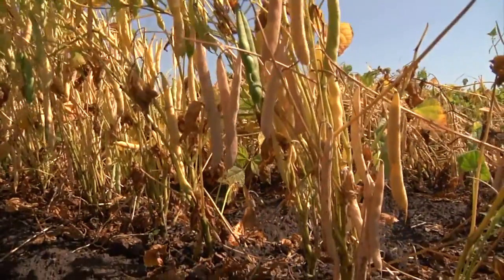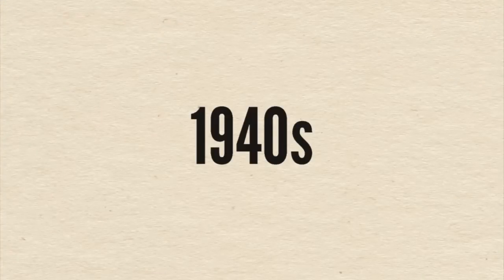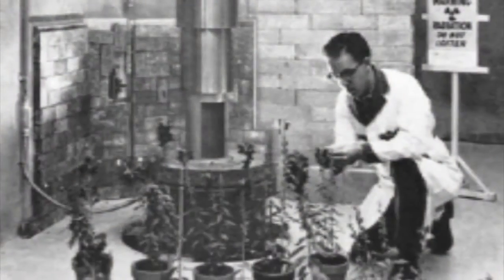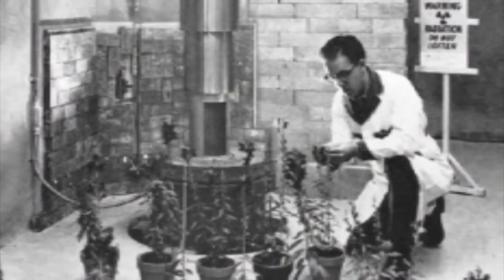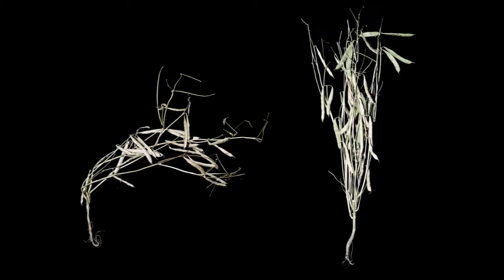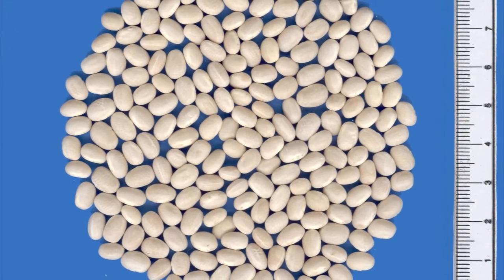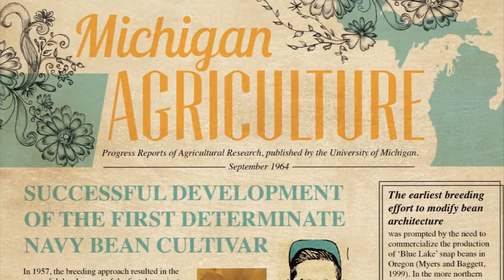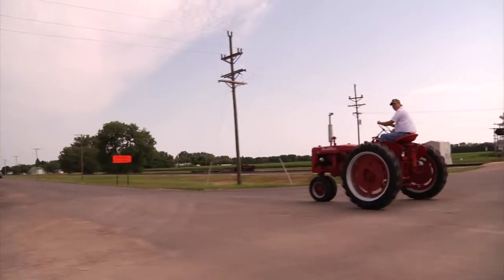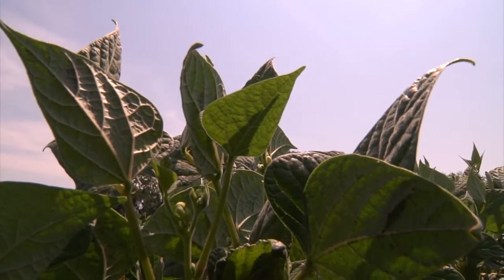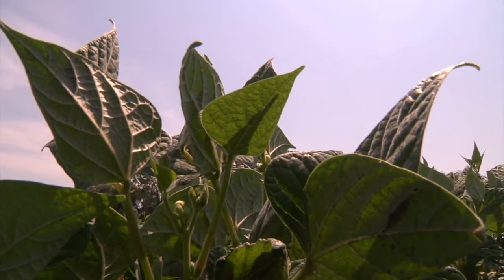Keeping those pods off the ground was a big deal, so they kept with it. In the 1940s and 50s at Michigan State, they used x-ray mutations to develop a bush type bean out of these vine type beans. A variety of navy beans was developed called Sanilek, that had that growth habit — the very first navy bean variety that grew that way. It was an immediate success because farmers liked it and didn't have the same risks. Acreage then moved from viney type beans to bush type beans.